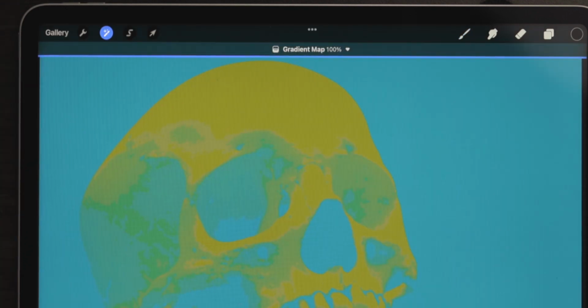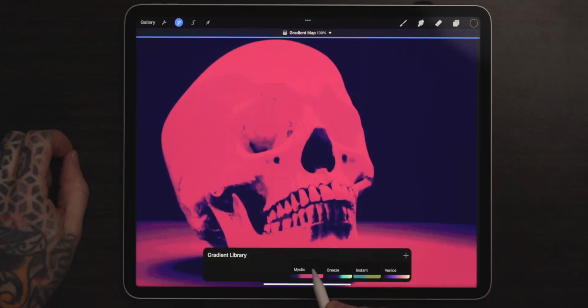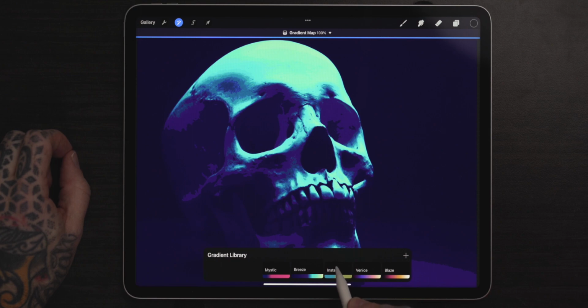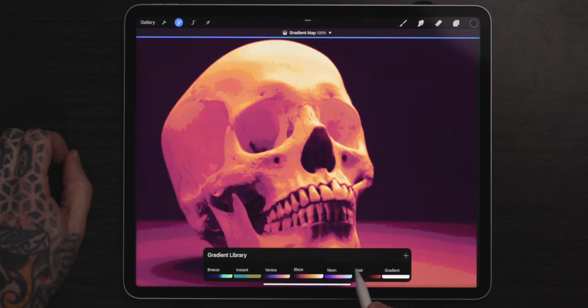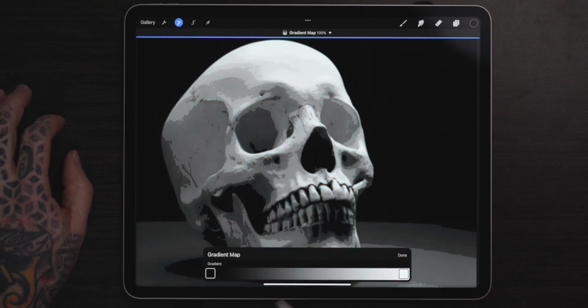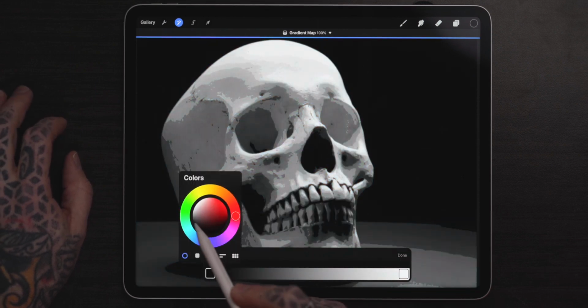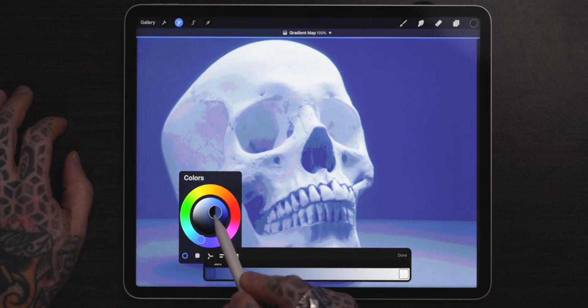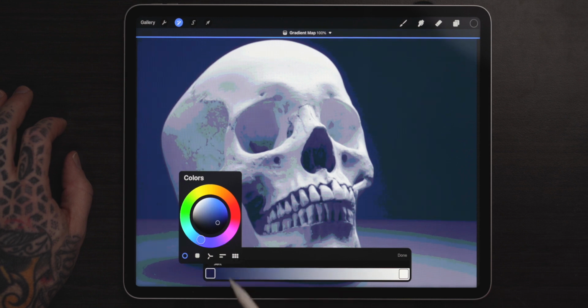Gradient map. So you can cycle through the gradient maps that are already here, or you can create your own. And the way that you create your own gradient map is by selecting from here and choosing the first color. Let's go with something kind of like a dark blue.